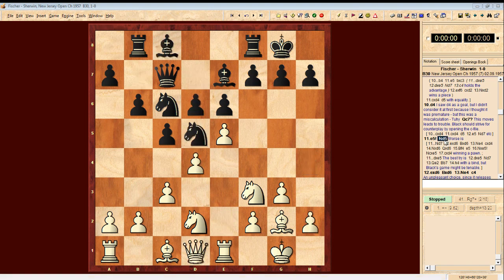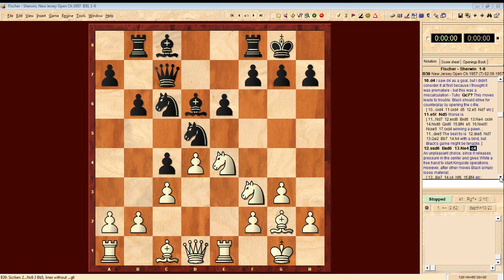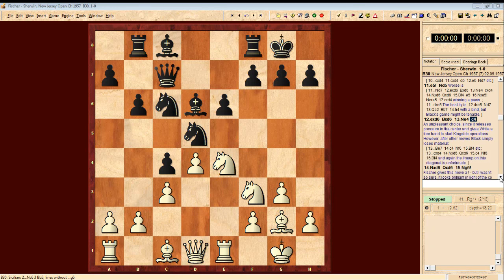So anyway, to continue the game, he's moved knight d5, and then white plays e takes d6, bishop takes d6, knight e4, and then black plays c4. And Fischer writes, an unpleasant choice, since it releases pressure in the center and gives white a free hand on the king side. However, after other moves, black simply loses material. And I actually saw this. I was feeling very proud of myself. I saw the reason why c4 was necessary, because after e4, things start to get complicated.